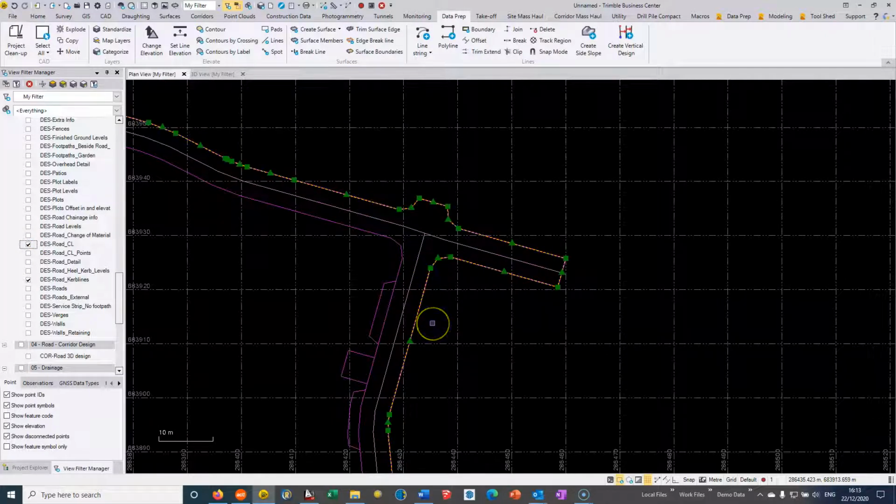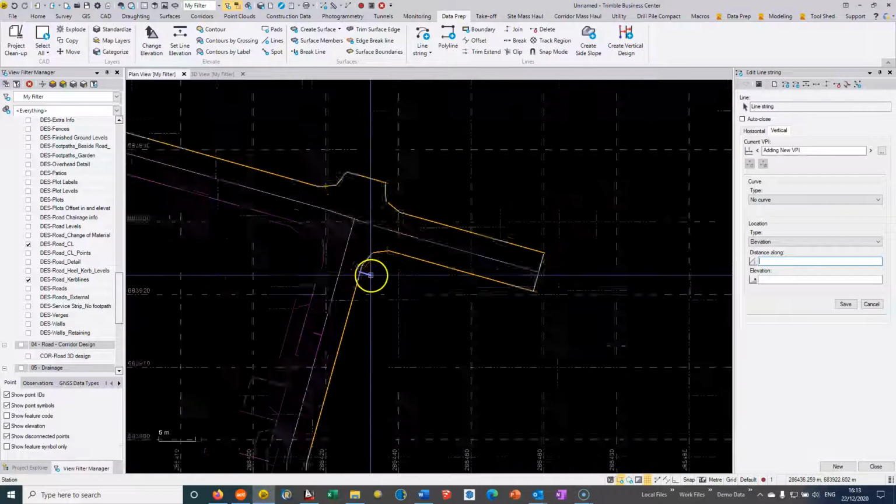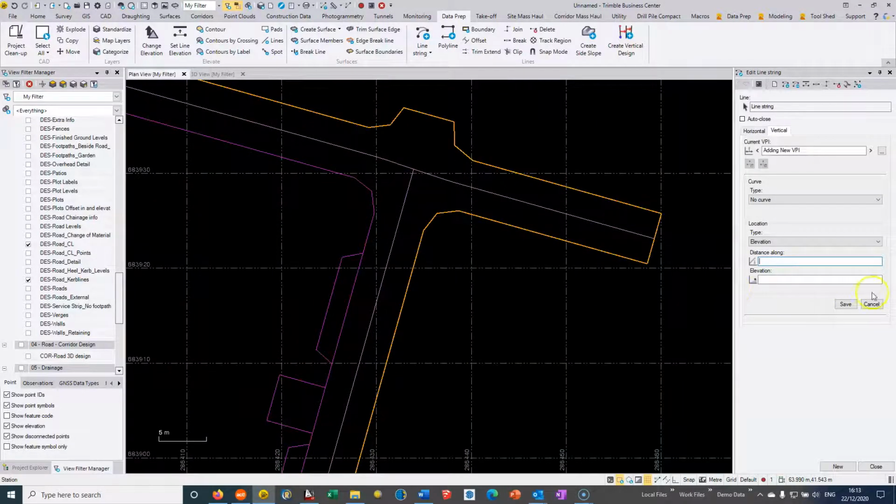So what I need to do is, if I just turn on the road centerline data, I select my entity here. I'm going to edit the height of the channel line, but there's an option here to basically go into the vertical element. So there's no vertical data for this line at all. And we'll have to break it up a little bit. We'll see why later. But we're going to edit the vertical data, but we can do it from an offset slope from another entity.